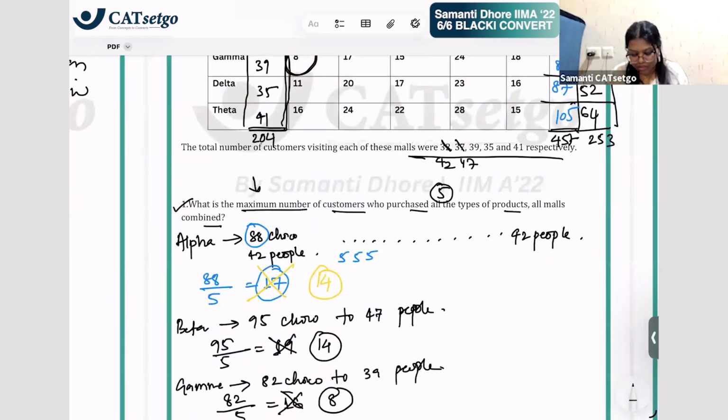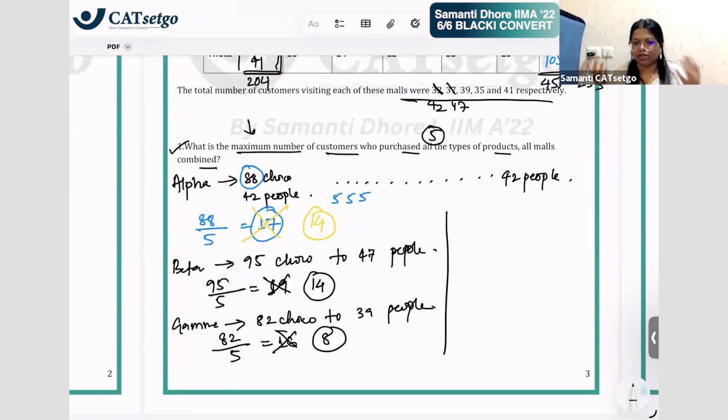In the condition, you have to go by logic if you don't understand what I'm saying right now. But the shortcut here is to understand that I have to give these many chocolates and maximize it, but my condition is that if I have only 10 chocolates of green color, then I can give all 5 types to only 10 people. Otherwise, how will I? If I have only 10 chocolates of green color, I can give only 10 people green chocolate. And those 10 people will also get the other colored chocolates. So those are the maximum number of people I can give all types of chocolates. So whatever the minimum value of a type of chocolate is, that ends up being your answer, right?